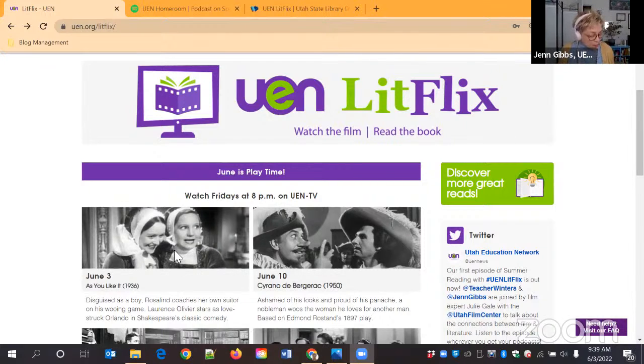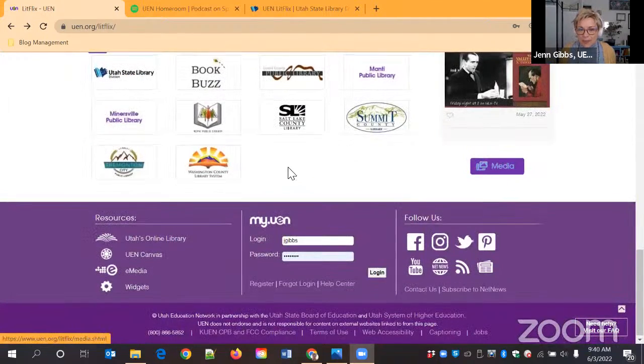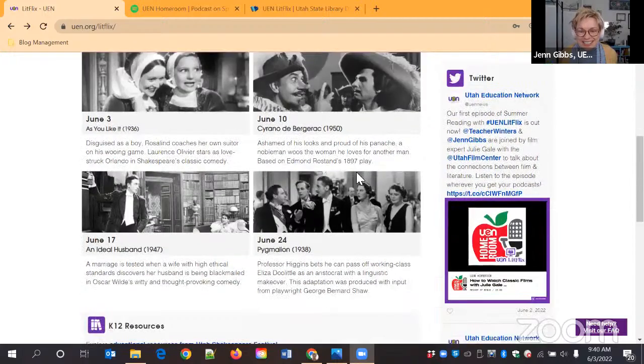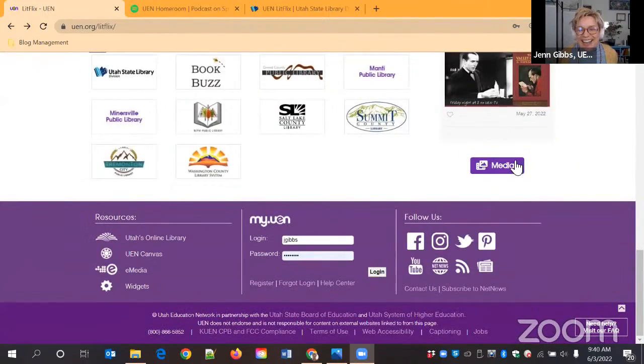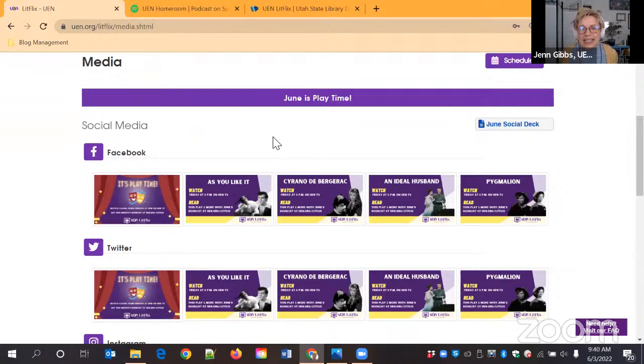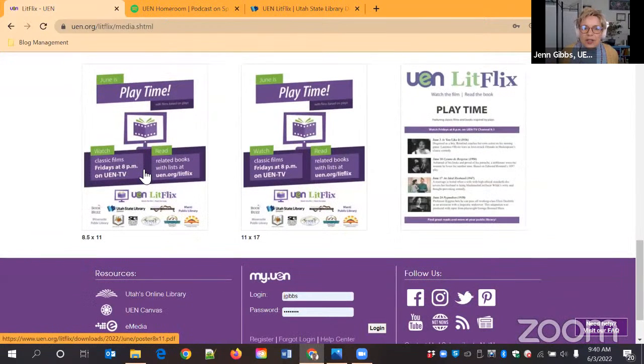And things are going well so far from the feedback we've been getting. Every month we have a different theme. So coming in June is Playtime, as in Shakespeare and George Bernard Shaw. Every month we produce materials to support our library partners in implementing this as part of their programming. They can download posters that they can print. We also have a book list. The first page shows the film schedule, but when you open it, it's a booklet, and there are lots and lots of titles.